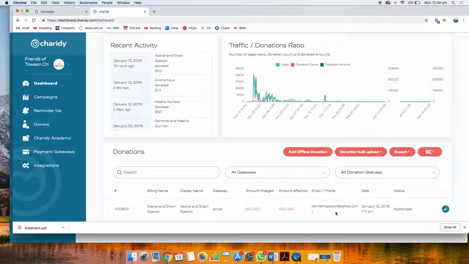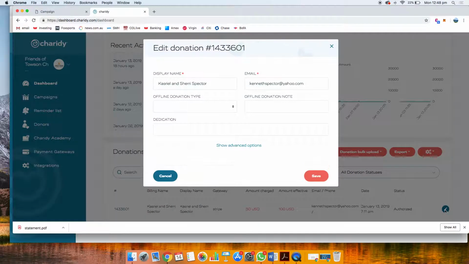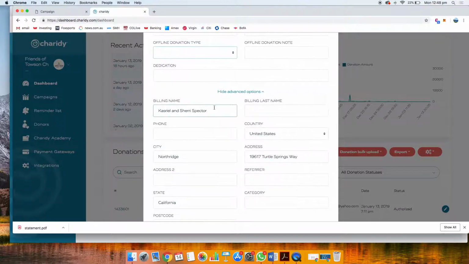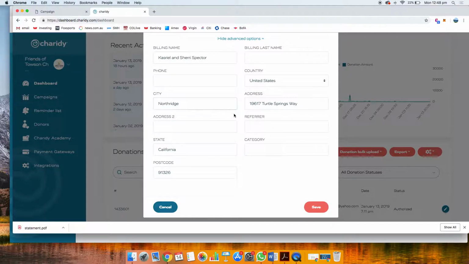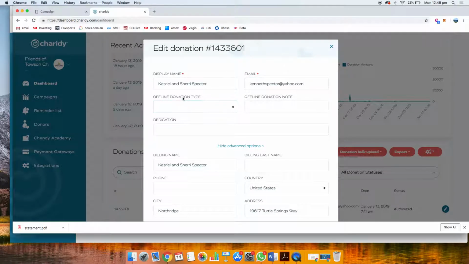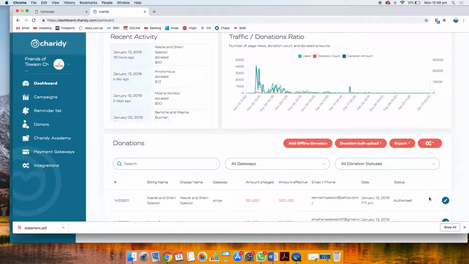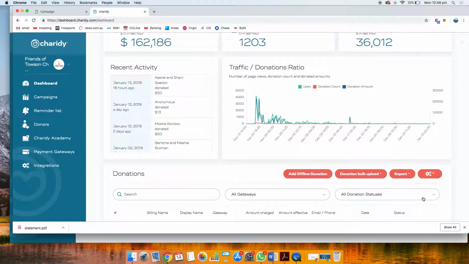Here on the right-hand side, next to a donor, you'll find a little edit button, and this is where you can edit their donation in the event that, say, they got their address wrong, or you wanted to fix their email, or you wanted to remove or edit a dedication or a message they've left on your site. Once your campaign's completed, you'll also have a little button here for a receipt. And if you click that, that enables you to resend the receipt to that particular donor in the event that they didn't get their receipt, or they're asking for another one, or they want it sent to a different email address.